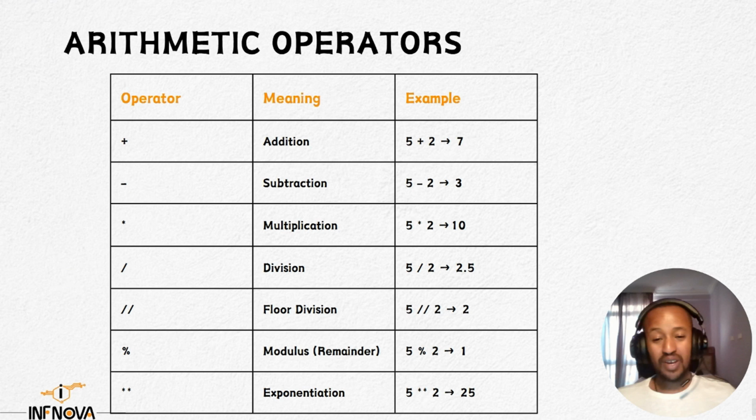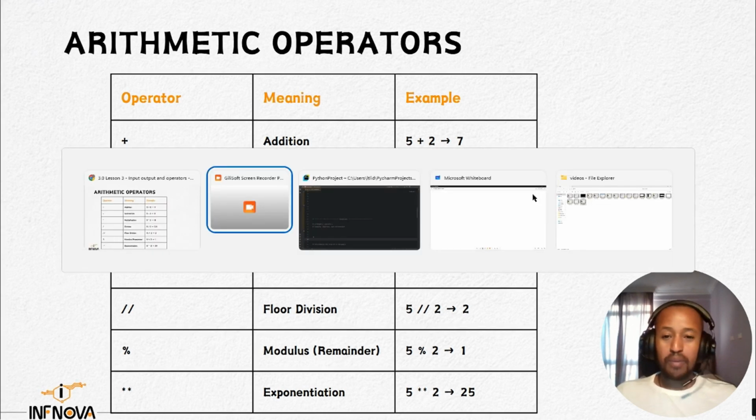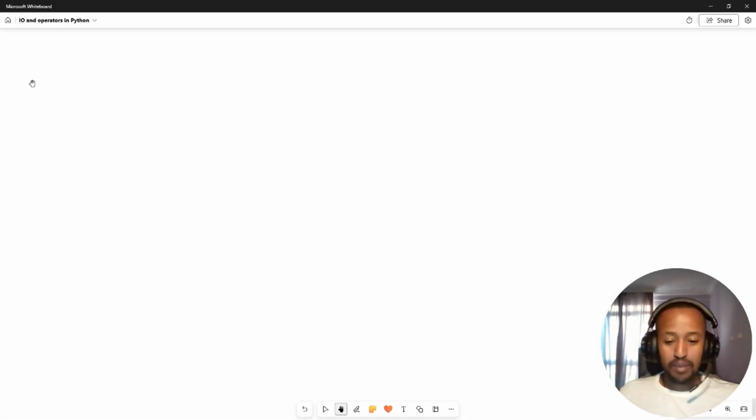So, we would follow on our lessons on Python programming. We've been discussing inputs and outputs in the previous lesson. Now, we'll continue learning about operators in general, and we'll start off with arithmetic operators. But before that, let's discuss a bit about operators. Whenever you're using operators, there are two terms that you need to be aware of.